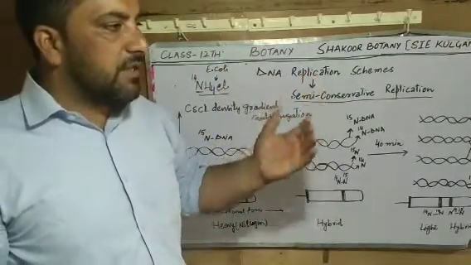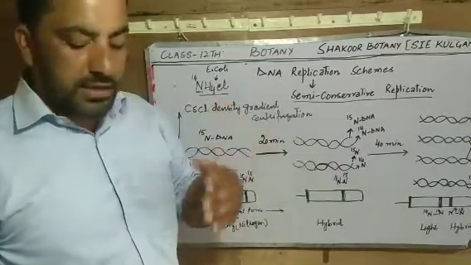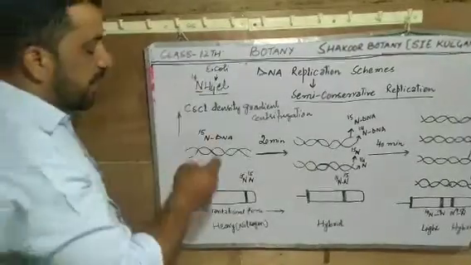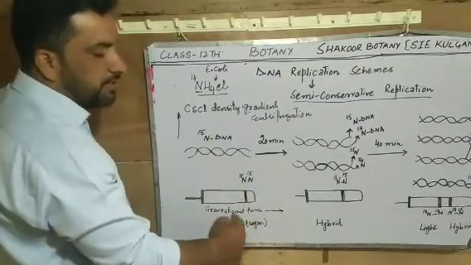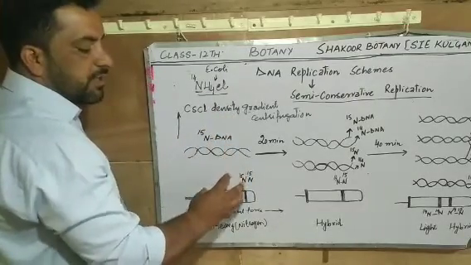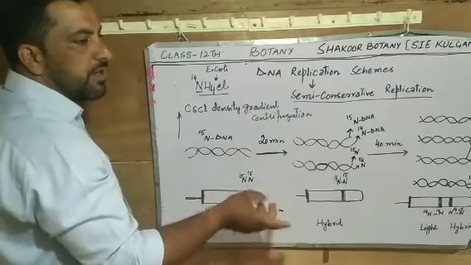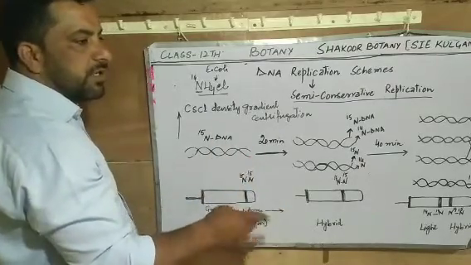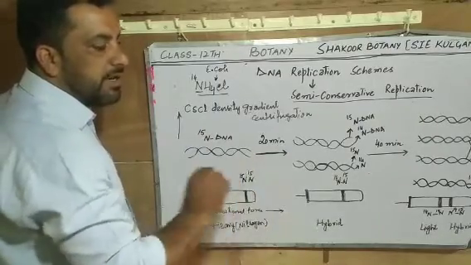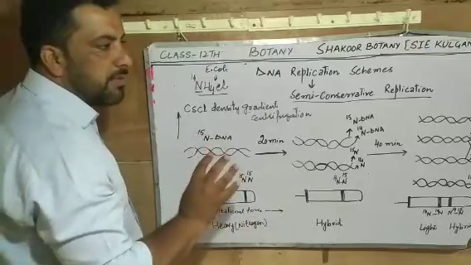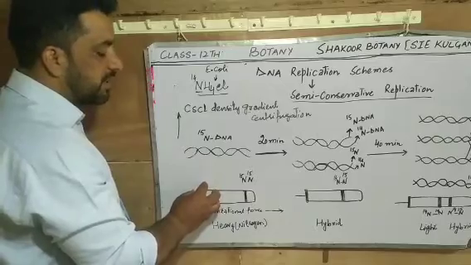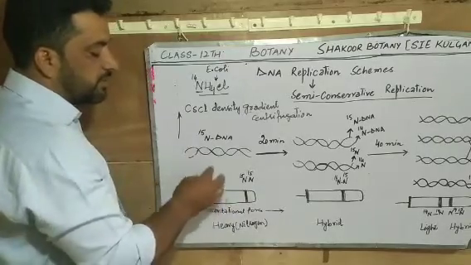and this DNA was exposed to cesium chloride density gradient centrifugation. I told you that cesium chloride is a solution that is put in centrifugation tubes. These centrifugation tubes are exposed to centrifugal force. This cesium chloride solution, due to centrifugal forces, forms a density gradient in this centrifugation tube, where the maximum density of the cesium chloride is present at the bottom of the tube, while minimum density is present at the top of this centrifugation tube.